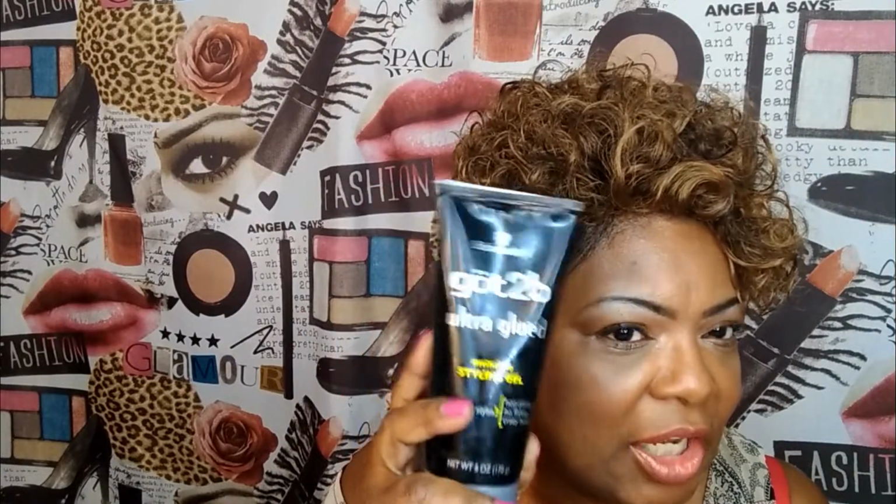And of course, I used the Got to Be Glued styling gel to slick down my sides. And this is all of her hair. So I just brushed her down, slicked all that down, and did the same over here to get her going. And that was it. She came tapered like this. I didn't do any cutting on her points, as you can see. I probably did trim this just a little because it was just too long and hangy for me. But other than that, she was pretty quick to get together after that hour.